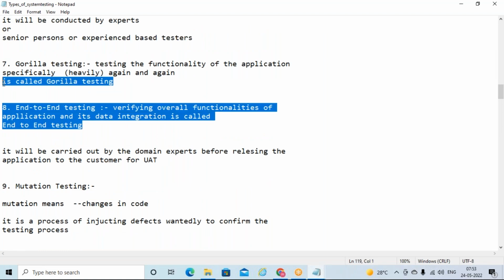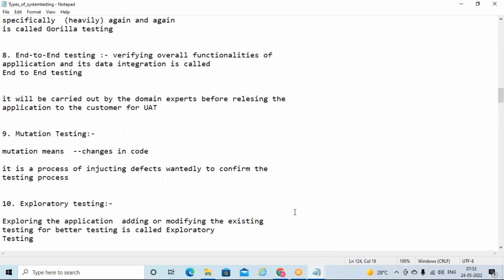Next, we have end-to-end testing. What is this end-to-end testing? End-to-end testing is nothing but testing before we give our application to UAT. That means once system testing is done, we will give it to UAT, right? So before giving it to UAT, we check whether the overall functionalities are tested or not.